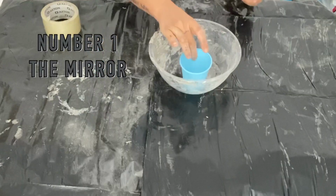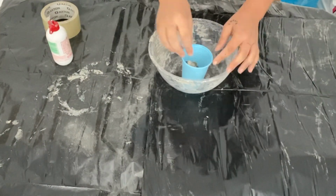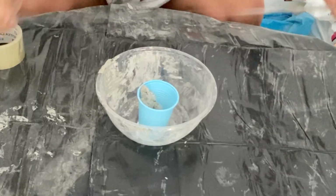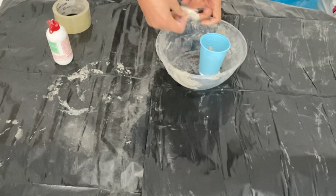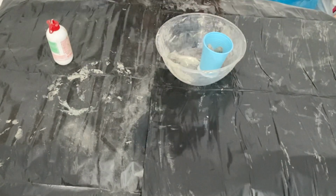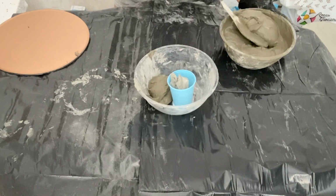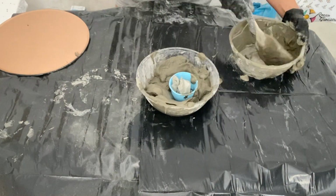So let's get started. For the first project, you're gonna need a plastic bowl and a little plastic cap. First thing is to put the glue on the bottom of the glass and put something heavy so that it's gonna dry in place. Then we're also gonna use some tape rolled on itself that we're gonna put on the side so that the concrete is not gonna go inside, and we're gonna have a space where to pass the cable of the light. Now take out your rounded mirror, and before we put it in, we are gonna have to fill up the entire bowl with the concrete.